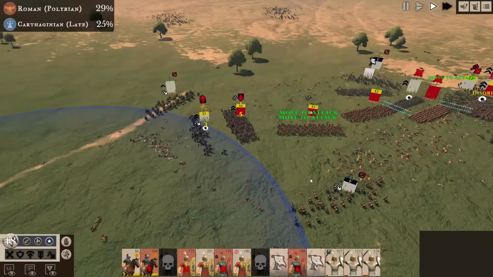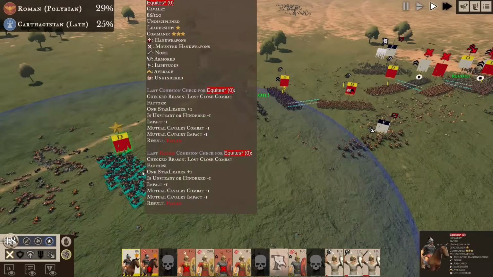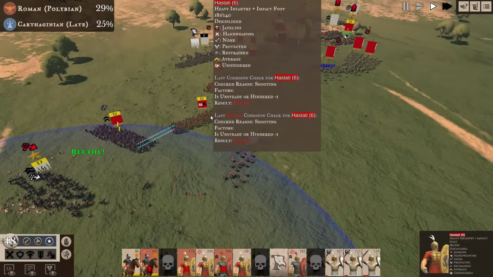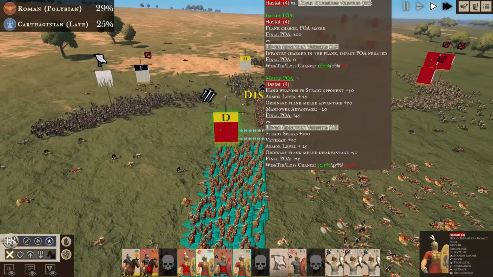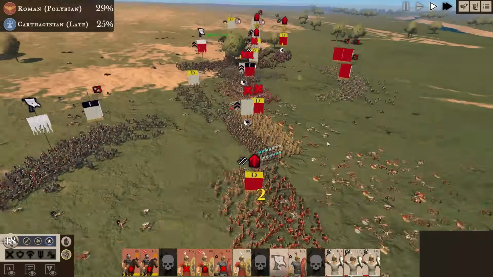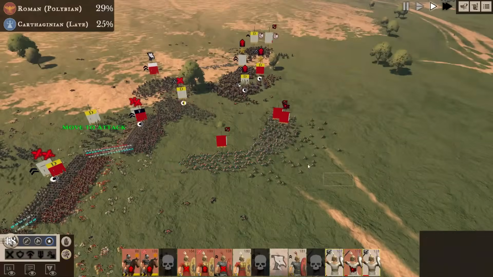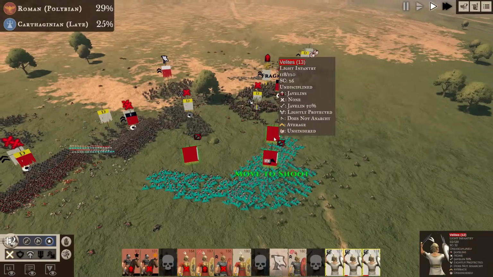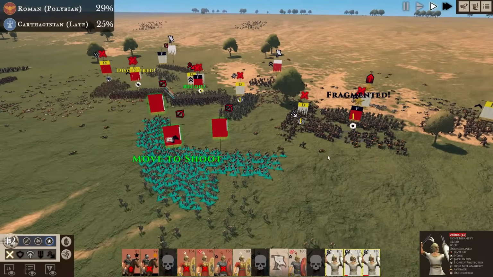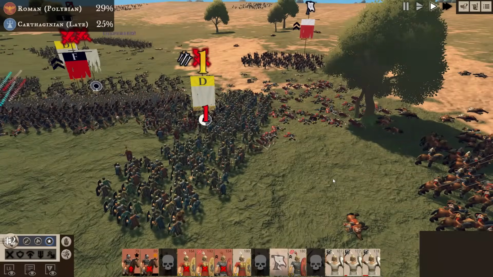So we're gonna get a pincer movement on these guys coming through here, and these guys are just gonna try and go after them as best they can. Okay. Can you guys flank right here? Our general unit over here is not doing too hot. We've got 29% losses. They have 25%, so it's still fairly even. We're just not doing amazing.